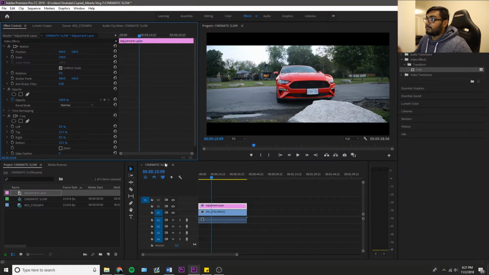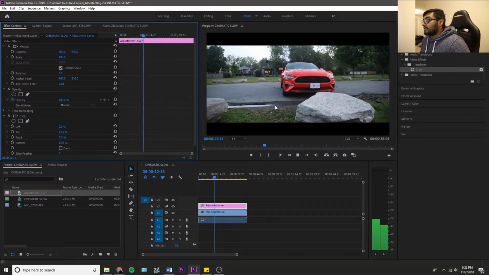So remember, you're going to lose some information in the video. The top and the bottom, those are going to be gone. So when you are recording your slow motion video, keep that in mind. Okay, I'm going to add the black bars, so I'm going to be losing the top and the bottom, so I want to move back or go on a wider angle lens. So keep that in mind, so you know when you're playing it, it's going to look like this.